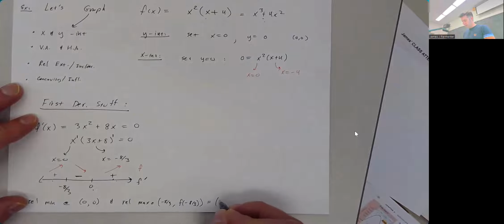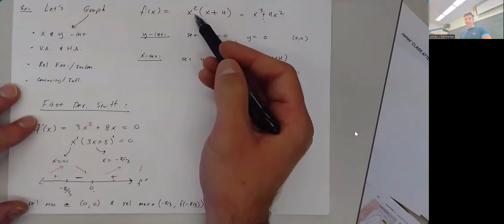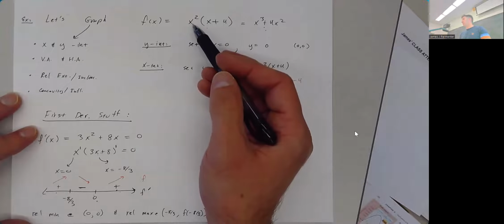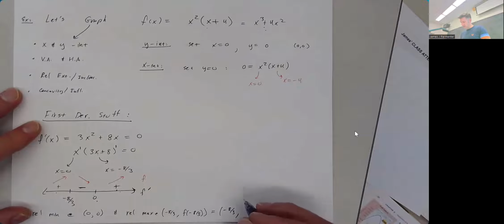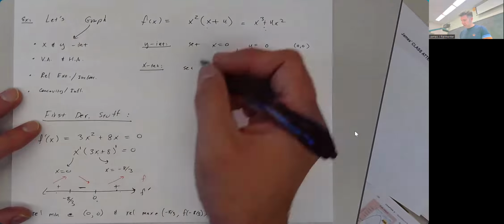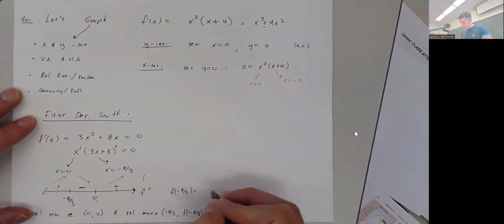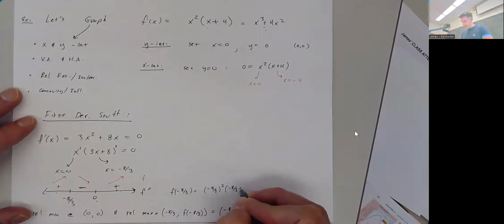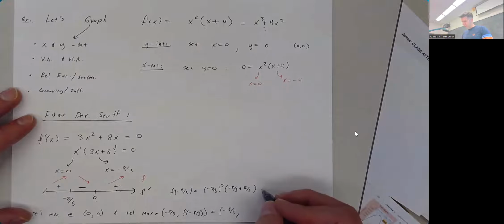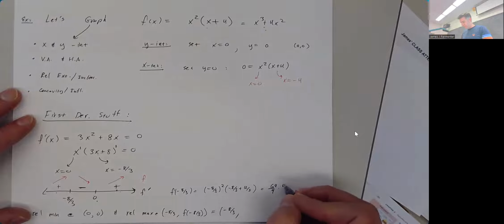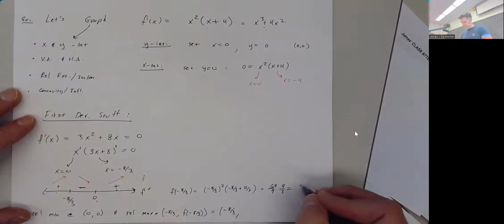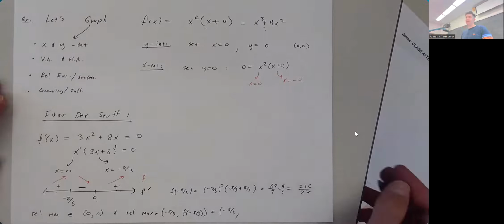It's not so terrible. -8/3, comma. If I plug in -8/3 to the original function, because that's the y value that we're going to graph here, it's going to be, I don't love it. Sorry, I'm trying to find a good place to put this here. f of -8/3 is -8/3 squared times -8/3 plus 4, which is 12/3. Yikes, that's gross, James. Good choice. So that's 64/9, and then -8 plus 12 is 4/3. Yeesh. 256/27. That's kind of terrible.